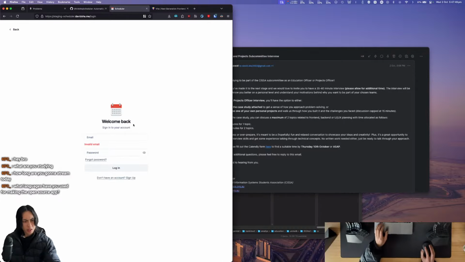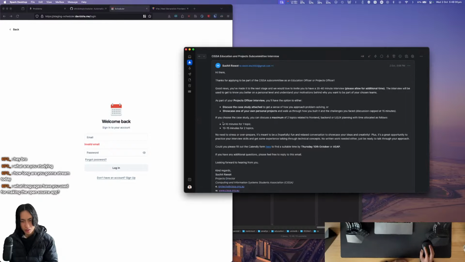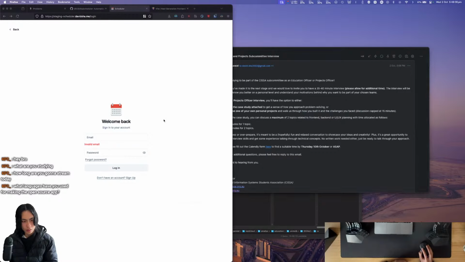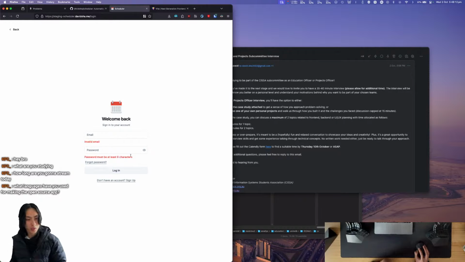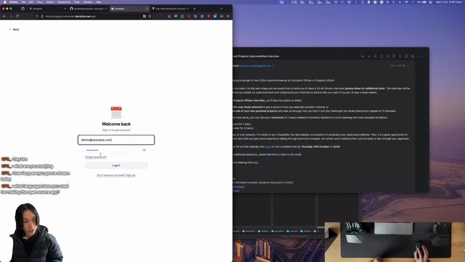Even the login page took time to build, and what I would use to make the login page look nice.